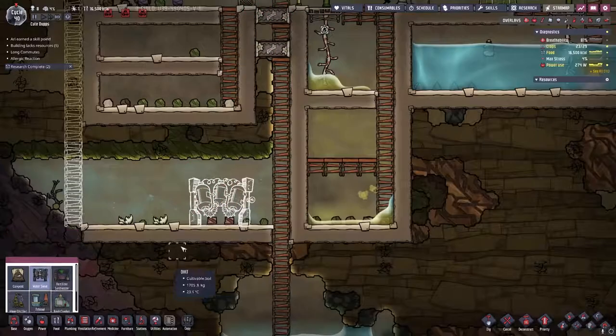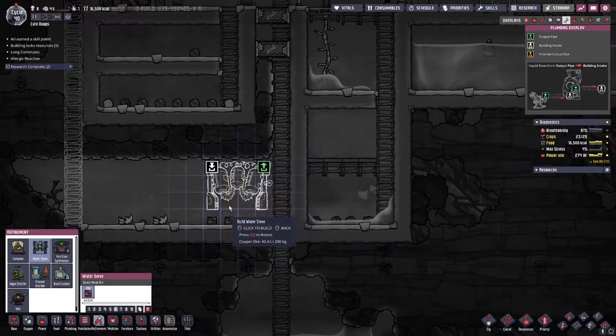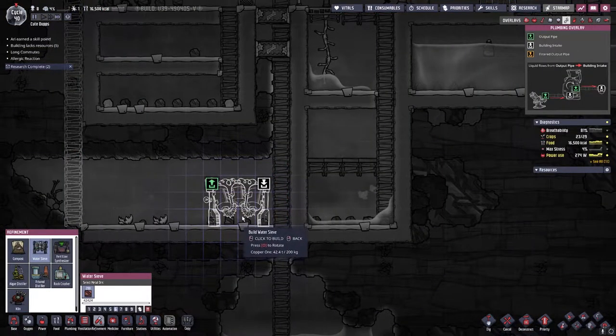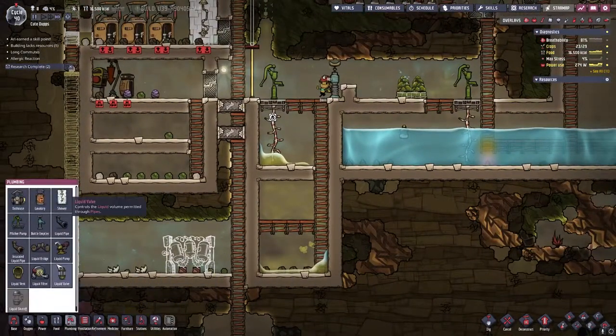So this is backwards. Cancel building. I just want to make sure I'm right. So, if I'm doing this right, I want to input dirty water and output clean water. Okay. So I also, we're going to need a lot of stuff. This is going to be a big endeavor. We're going to lay it all out.